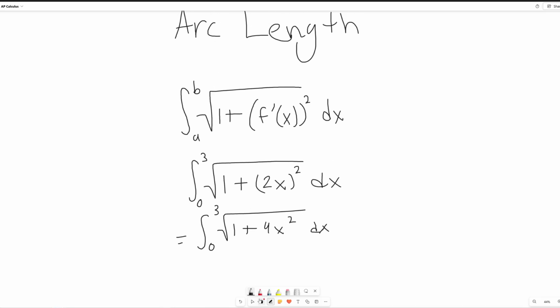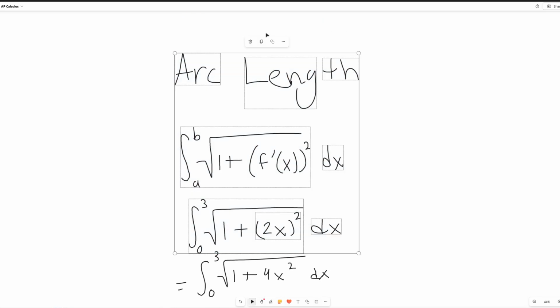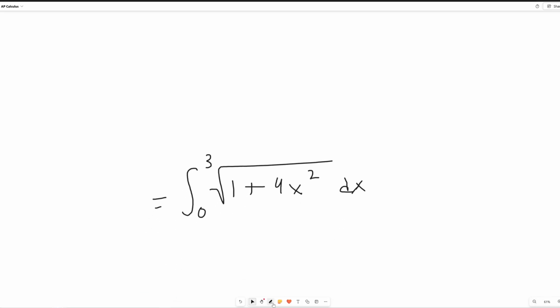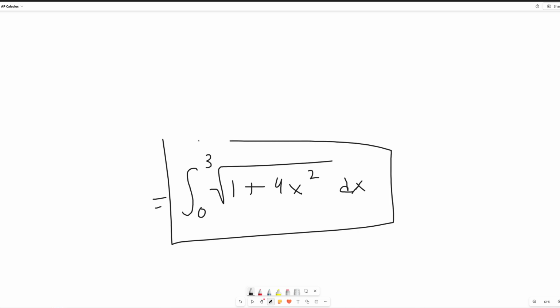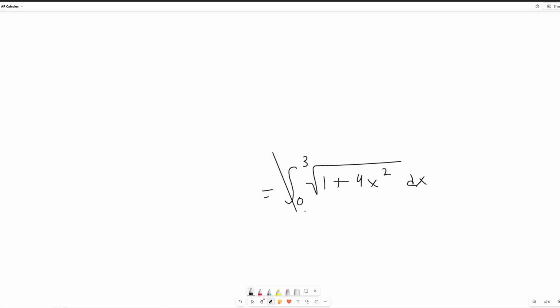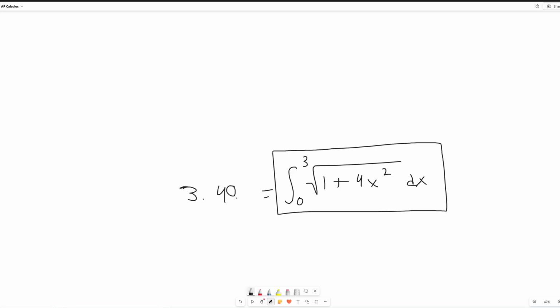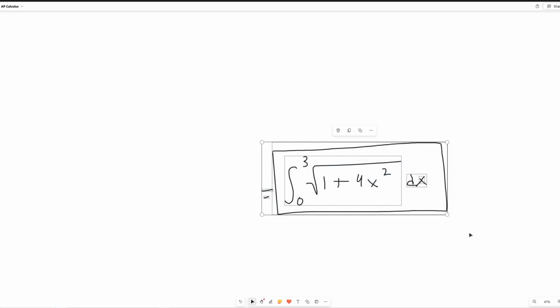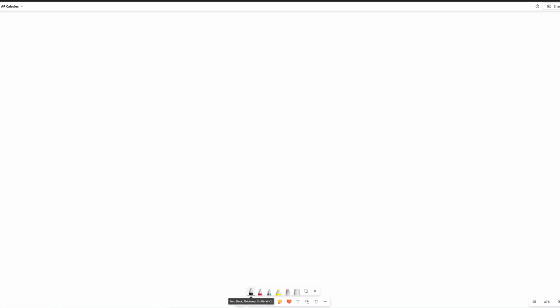One way is like this. Which expression represents the arc length of x squared from 0 to 3? It's going to be this. Another might be to ask you for the arc length, in which case you would just plug this into your calculator and then find whatever decimal it is, say 3.489, who knows. You would need to find that. Those are really the main two ways that the question might be asked on the AP test. So this is a very, very easy topic as long as you remember the formula.